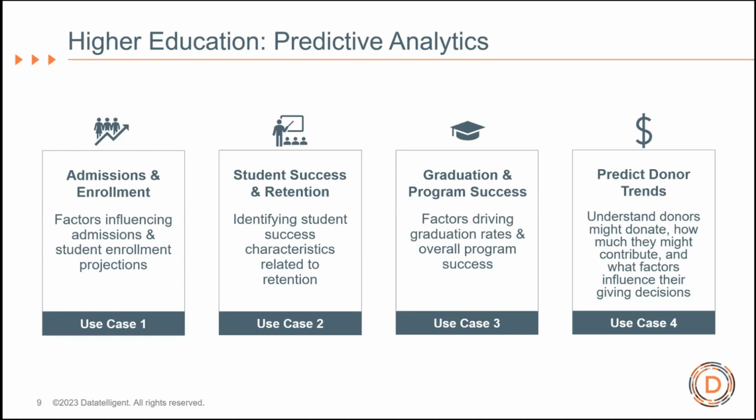And then the last one is really donor trends, right? Like, where do you target with donors? We had a customer come to us that has a football team, right? And they are generating a lot of season tickets, right? And there are a lot of people moving to their areas right now. So how do you get that data, identify those donors, where you can target them for contributions on that, okay? So these are really the 4 that we're seeing organizations adopt and use within the higher ed space, and where we're building solutions and recommending, okay?